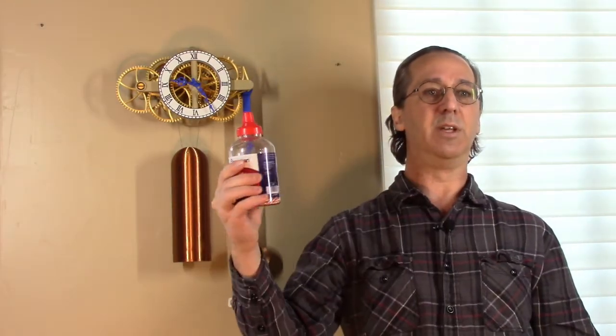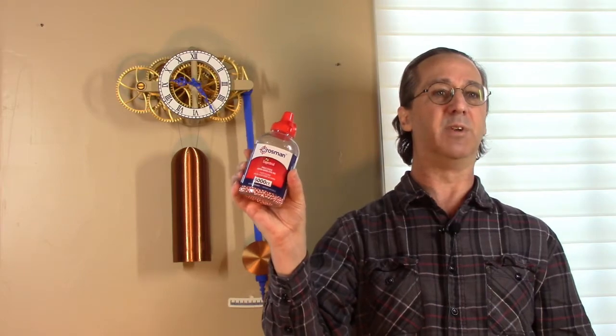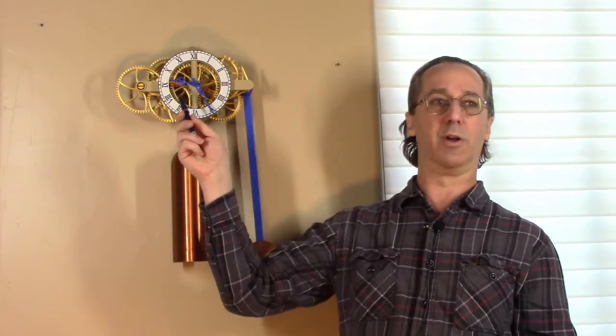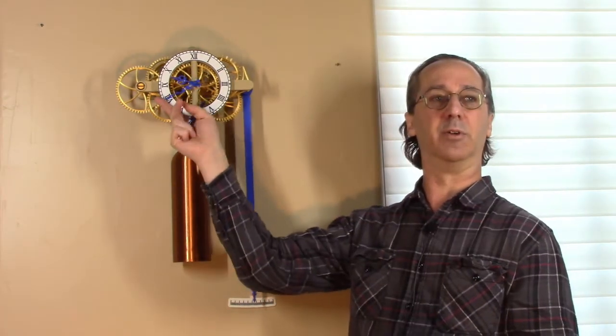That's about it for the components other than BBs for the weight shell—obviously there needs to be some kind of weight—and fishing line to support the weight shell, plus a couple of springs from a click pen. Those are used for the ratchet and another spring in the friction clutch used to set the time.